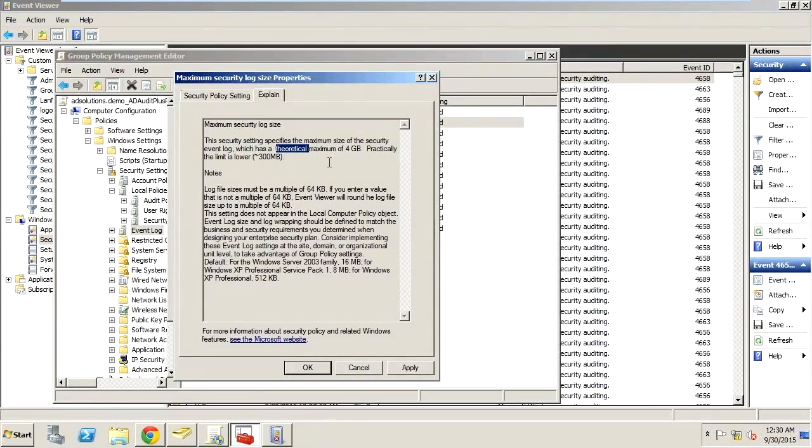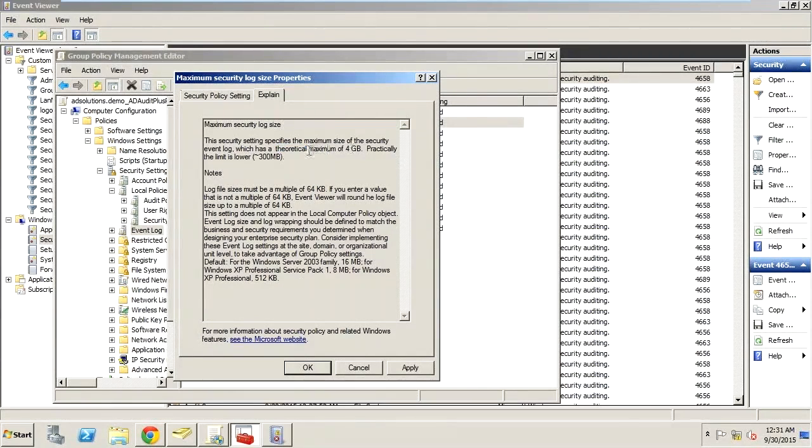Now, what's amazing to me about this is that this information hasn't been updated in quite a long time, even though down here we're noticing it goes through Server 2003. We have some other issues with this idea of the maximum size.